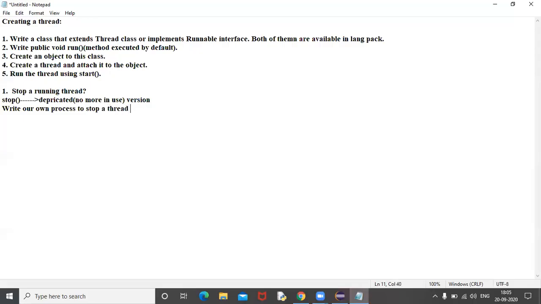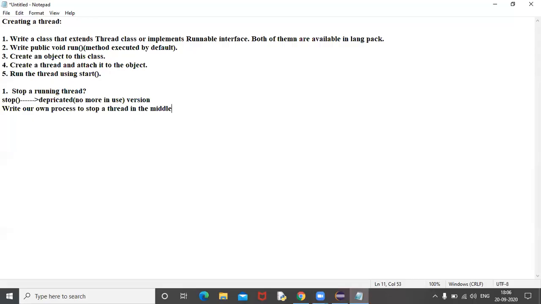Anywhere in the middle also you can stop, just like a car moving on the road. Anywhere you can stop, just like that. That flexibility you are having here. So write our own process to stop a thread in the middle of execution. Anytime you can stop, otherwise it will be keeping on running.